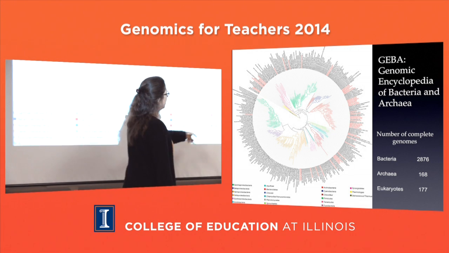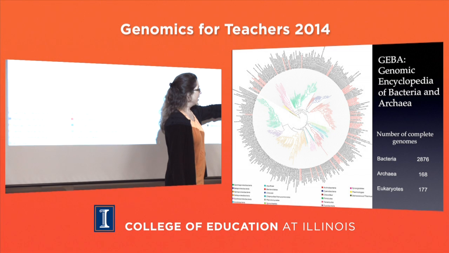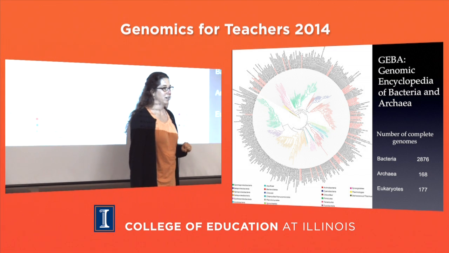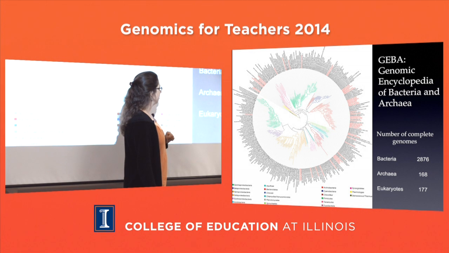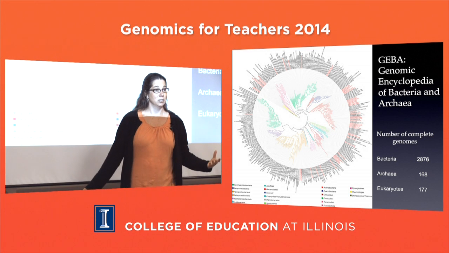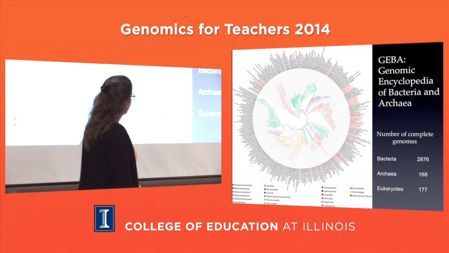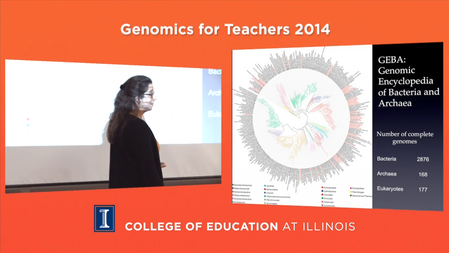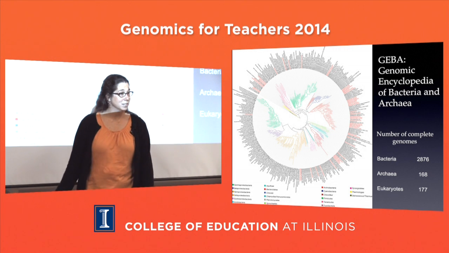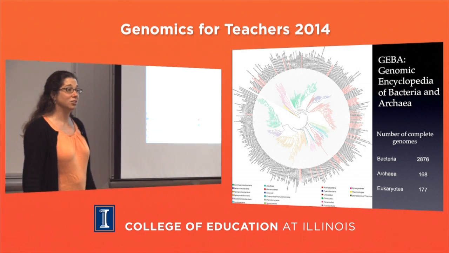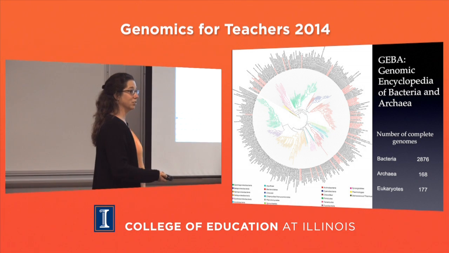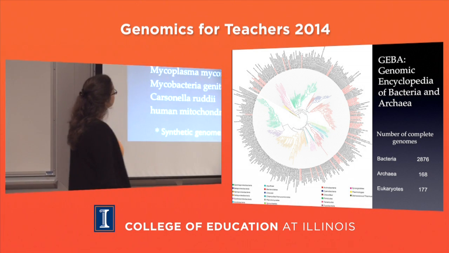So you'll see bacteria has the highest number, and Archaea are on the scale of eukaryotes. And I'm not really sure why that is. It's not that there's fewer Archaea than bacteria. They both have small genomes. Eukaryotes tend to have bigger genomes, and so that might be one of the reasons, but not all eukaryotic genomes are that big. So I think it's a distribution that's mostly driven by trying to look at the genomes of pathogens and the guys that we have in culture, which are mostly bacteria.